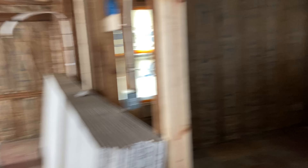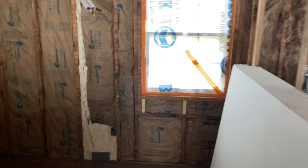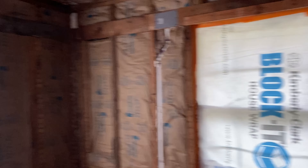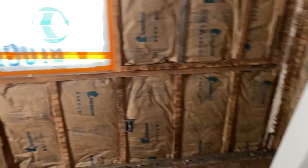Here again with mini splits on an exterior wall, I made sure to do spray foam in the entire cavity - anywhere that there's line sets or drain lines. This wall over here is all cut up the way it is because there was a big double window in here. This room really was just full of windows and we closed those up and put smaller windows in, so that's why the framing is kind of weird in this room.